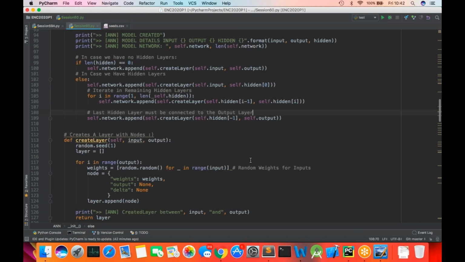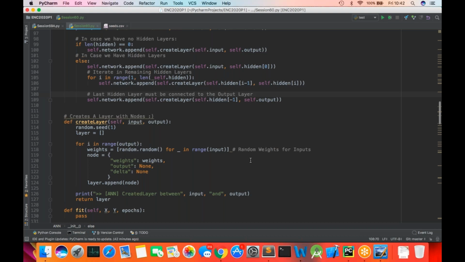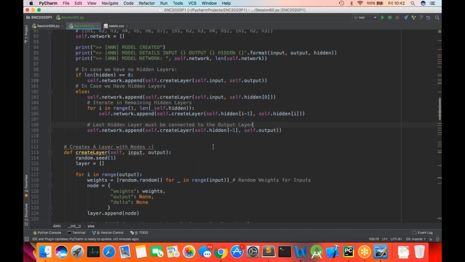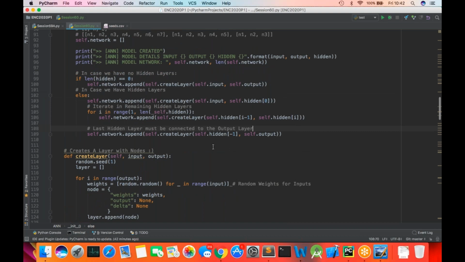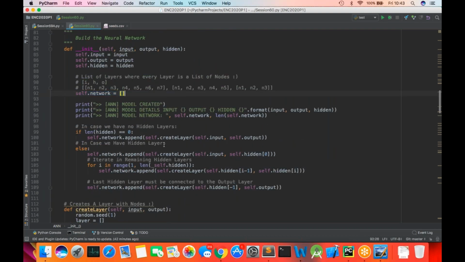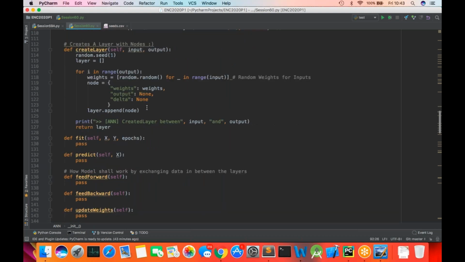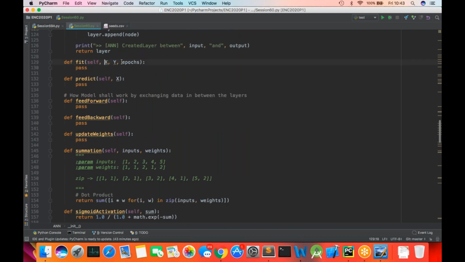So we got this very basic way of creating the layers with the help of lists. This way you are having a network which is a list of lists for us. Now next I'm going to work on something known as your fit function, and the predict function maybe. This takes x, y and epochs.